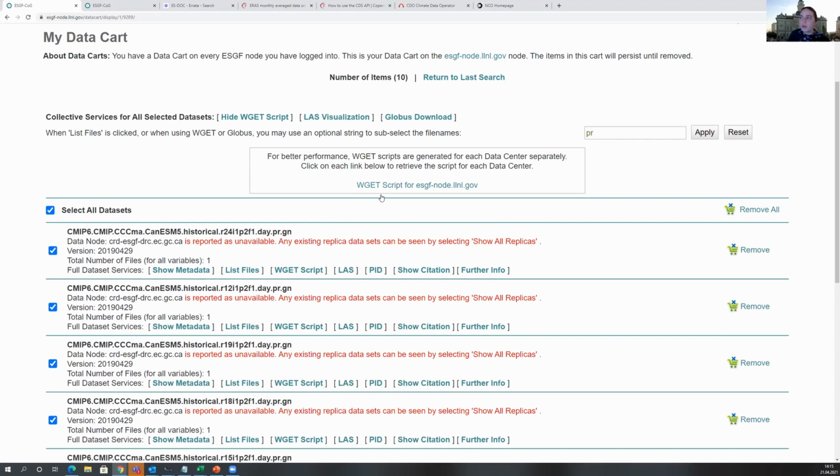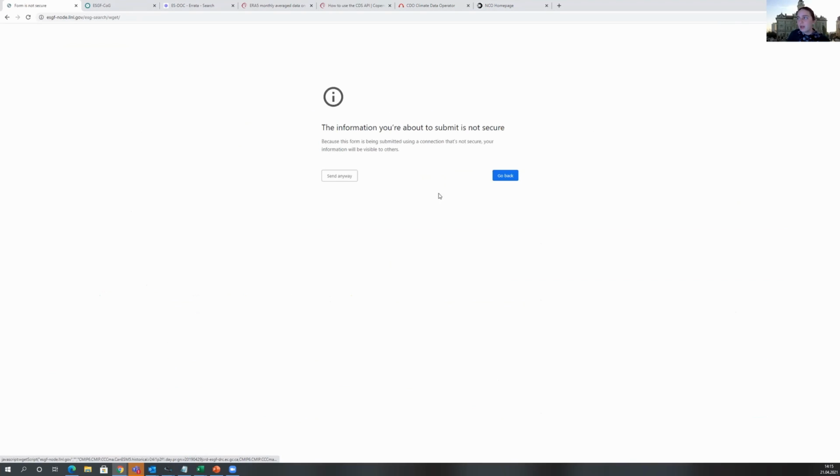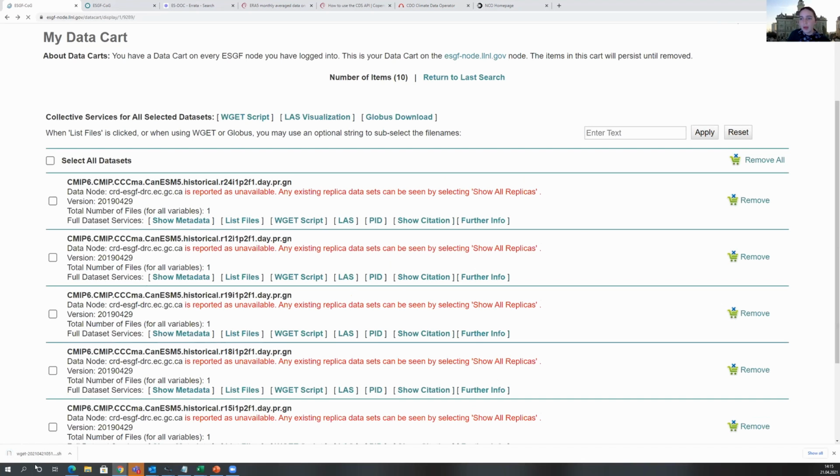And also when you click show wget script, the script that you get will only give you the precipitation files. So now I've made a script, and I can click that one, and I can get and download that script. So now I've downloaded a script that can, again, download all this data.